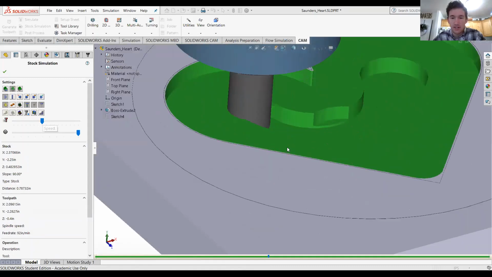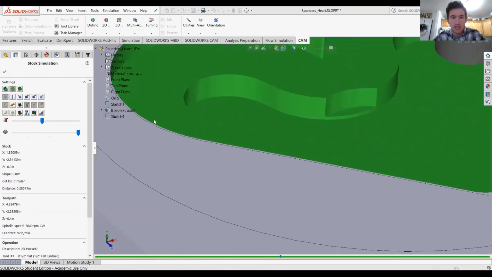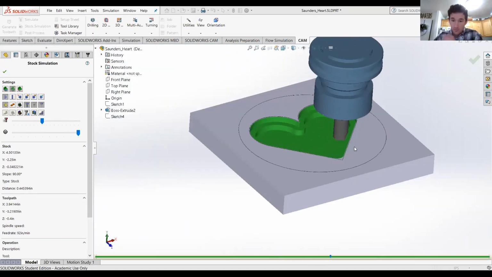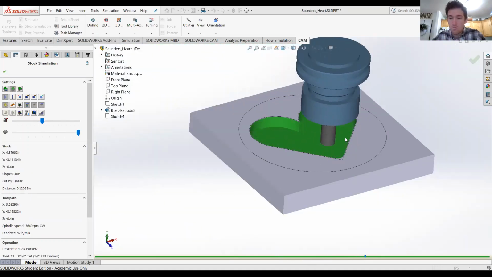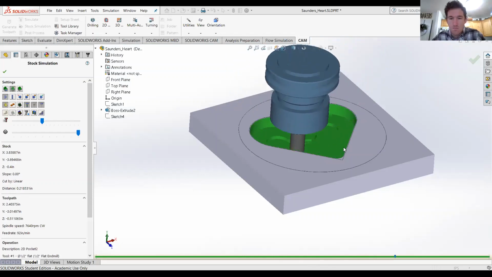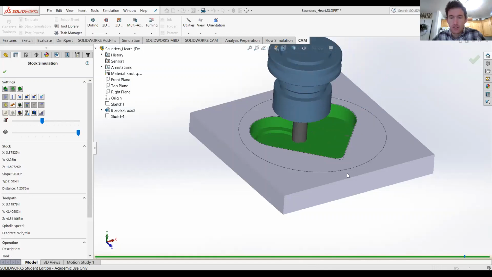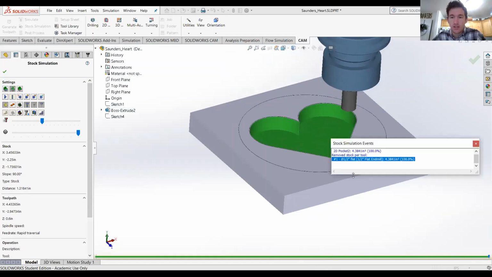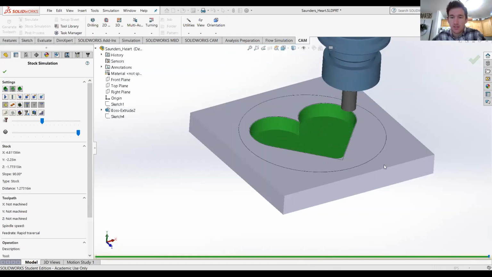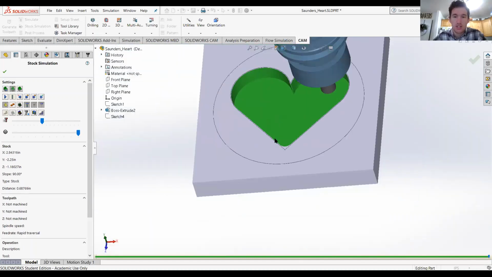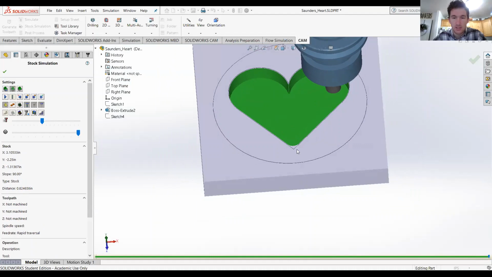And something you can see right here is because we didn't click that stock to leave off, it's actually leaving a little bit of stock material. So we can go in and change that. And then another thing I want you guys to notice is you can see right here, I have this drawn as a sharp angle, but the tool is not able to do that.